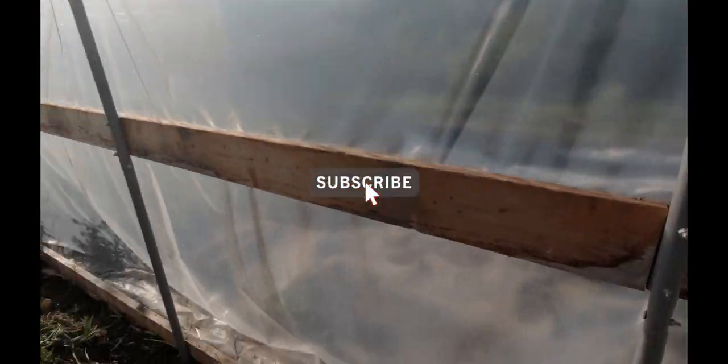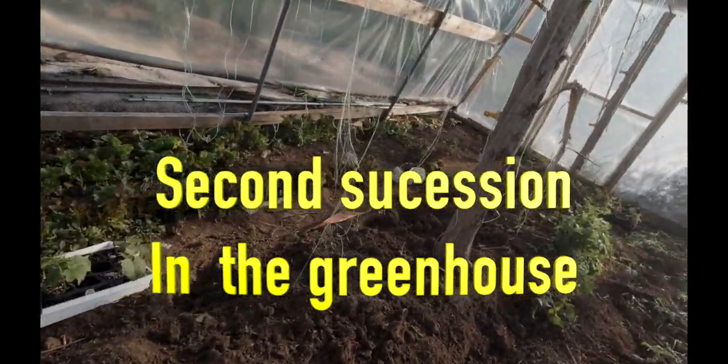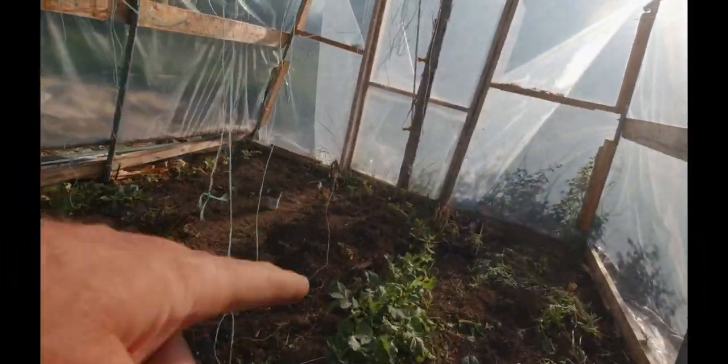Well, today is second succession planting in the greenhouse, the carport greenhouse here. I came by earlier today and I pulled up all the spinach that was already cut three times, and I pulled out the rest of the radishes because they're all going kind of woody. I just need to finish these guys.